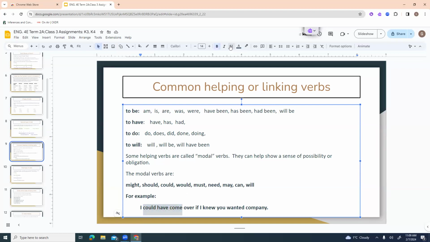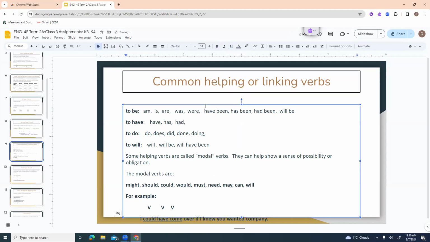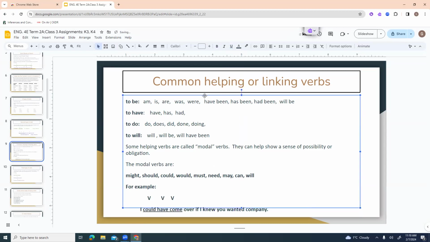So I'm going to underline all those. And I would make sure to put a V above all three so that there was no doubt in my teacher's mind that I understood that all of those counted. Let me just move this up so we can see it a little more clearly. My apologies. One of the dangers of this. Okay, there we go. Now, is that all my verbs?